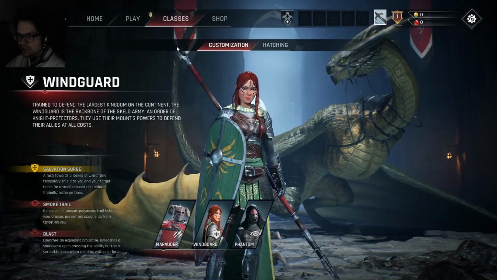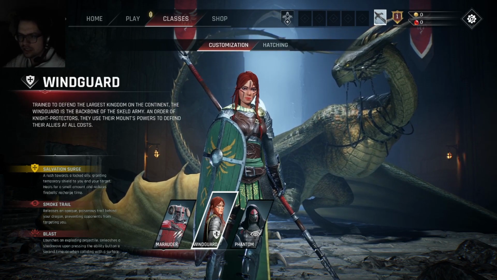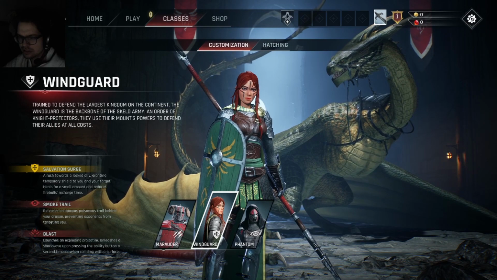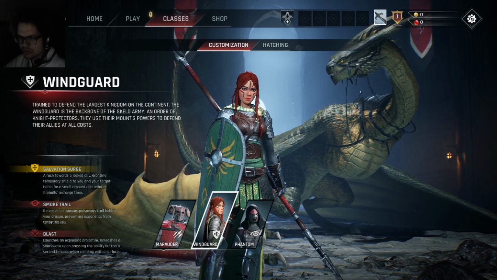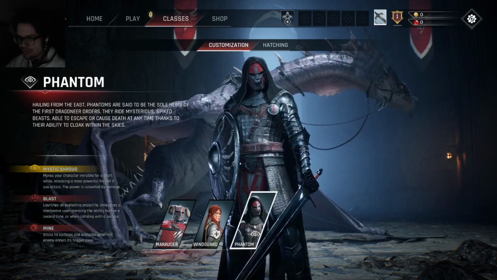Oh wait, I didn't want to pick it. How do I? Okay. A rush towards a locked ally, granting temporary shield to you and target. Releases an opaque poisonous trail behind your dragon, preventing your opponent from targeting you. Nudging an explosive projectile.